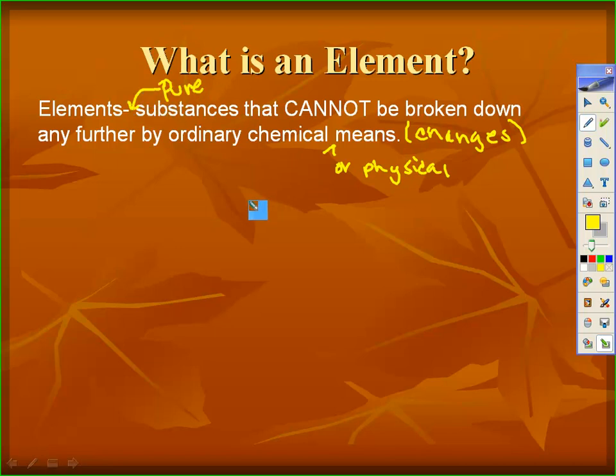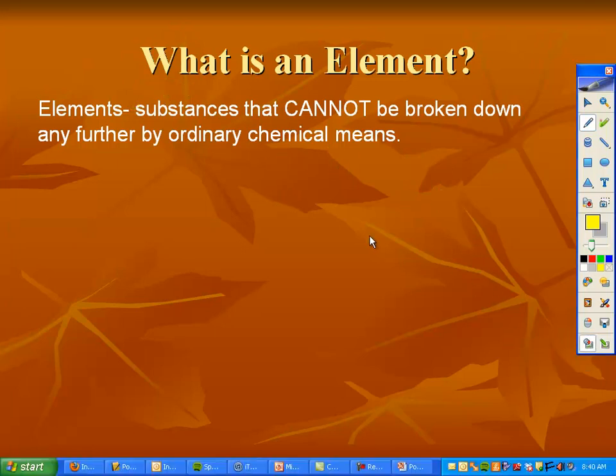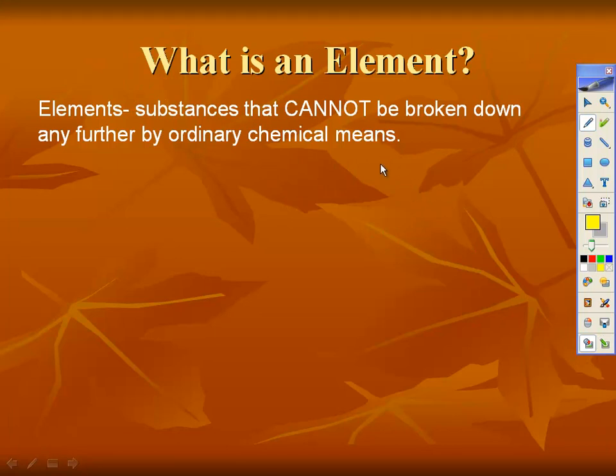A pure substance is something that is completely 100% uniform in the sample. So a sample of gold is going to contain 100% gold atoms, nothing else in it. Every single atom is going to be identical in terms of the number of protons it has, so it's uniform. So that's an element. We've talked about those before, certainly.